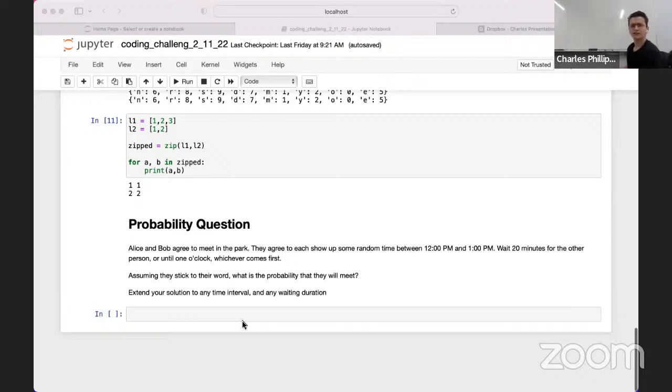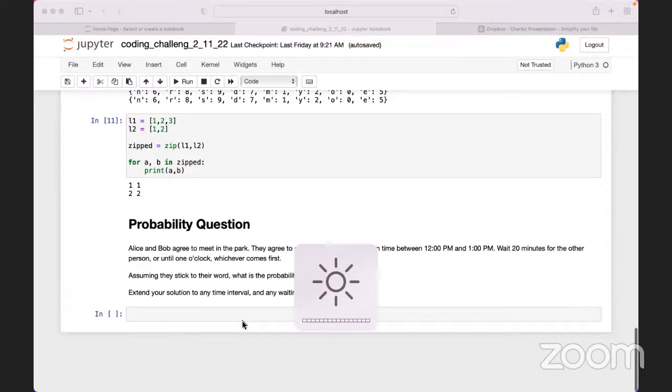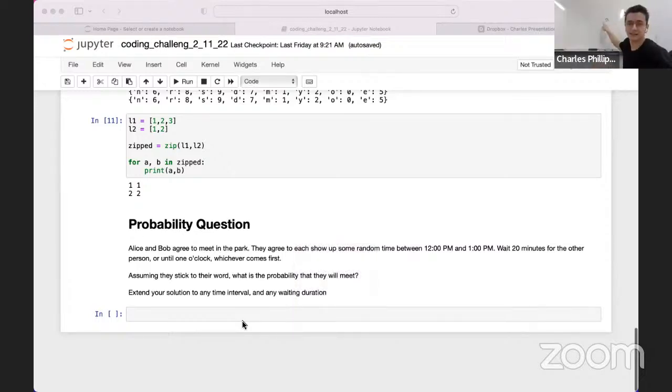Can you guys see that? Is that inverted? It's not inverted, but it's very hard to see, Charles. The light is very dim, so we can't see the board.